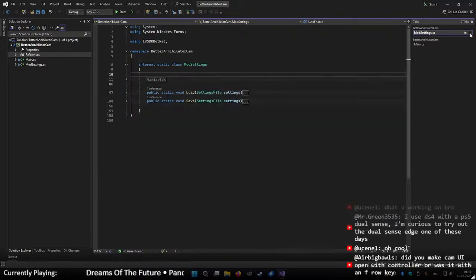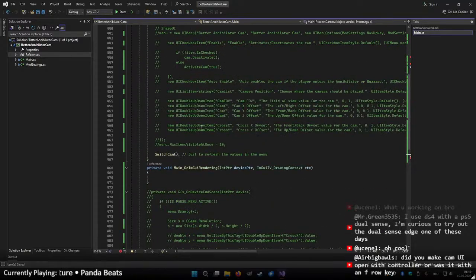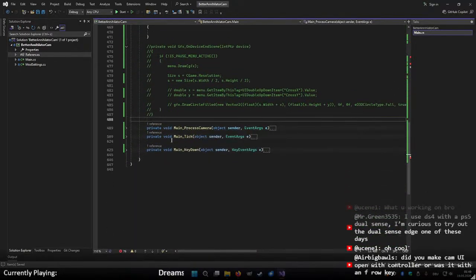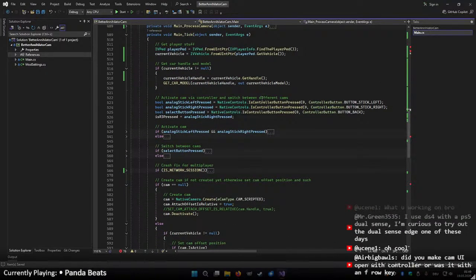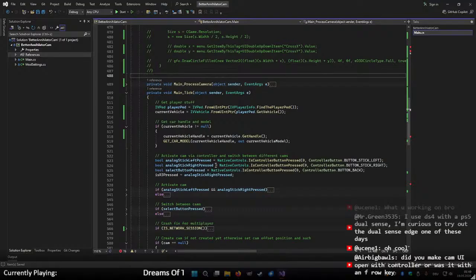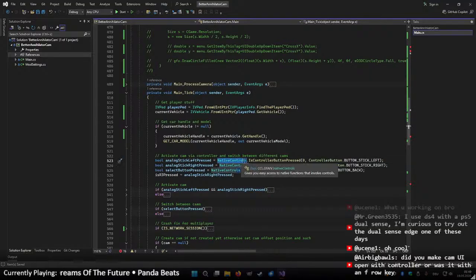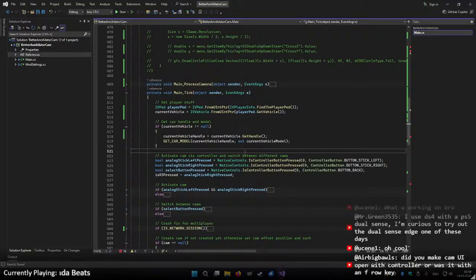And now I can show you the code which toggles the UI using a controller. This was done in the tick method. So we call, from the Close Coding Lib GTA 4, the helper library basically, Native Controls IsControllerButtonPressed. The 0 is the pad index, so it's basically always 0. I don't encounter the scenario in which you could plug in more controllers in GTA 4 and play multi split screen.